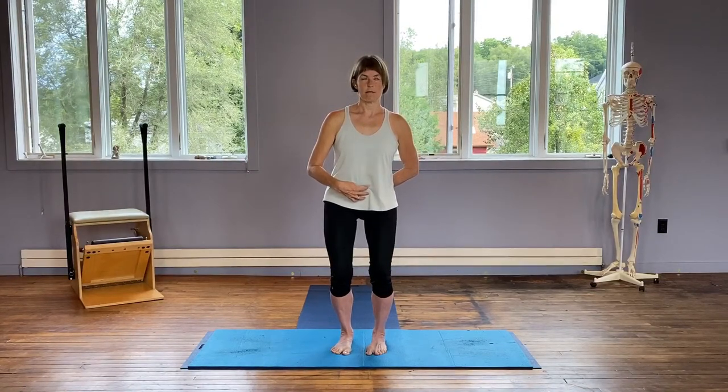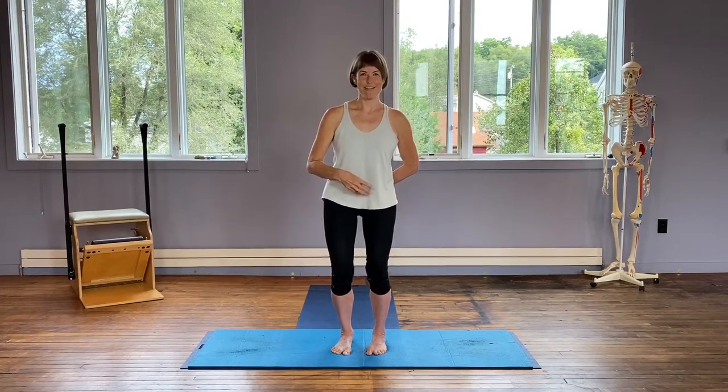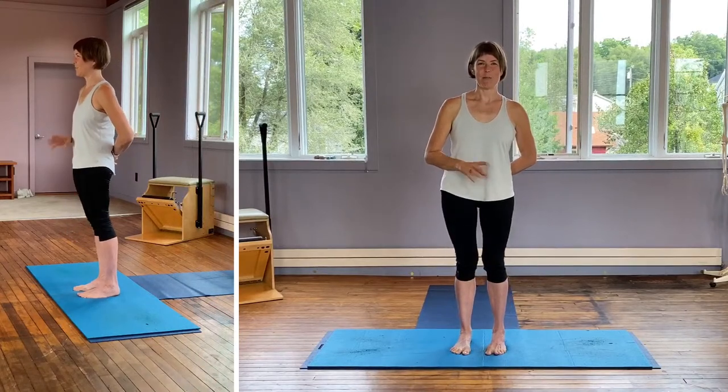Which is like half bend, I think. I don't know if half is right. Bend is, I think, what it is. I might be totally wrong. I always have my French wrong in terms. And then coming back up.